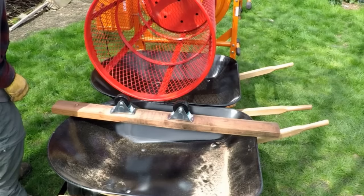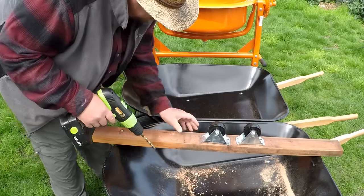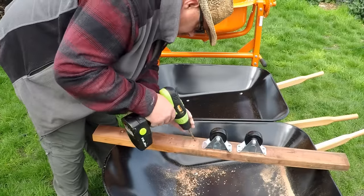Picked these up over at Lowe's as well. The rest of the hardware I got over at Home Depot. And I'm going to be using 1/4 inch by 2 inch hex bolts to attach these casters to the 2x4. And again, the flat washers and nylon bolts.